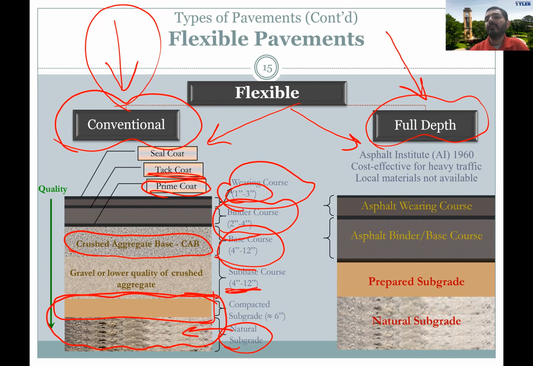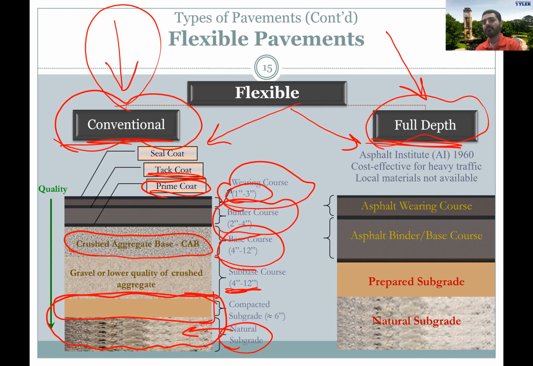The other type of flexible pavement is actually the full depth. The full depth structure is more common in Europe, where they are willing to put a little bit more money up front because this is more expensive than the conventional structure, but they leave it for 30, 40 years because, as you could tell, it's heavily dependent on a thick hot mix asphalt.